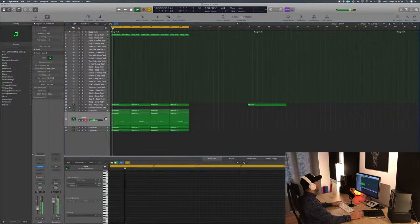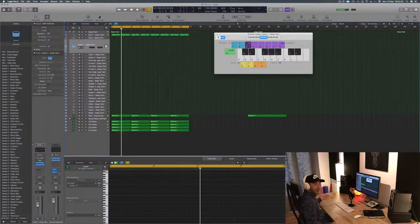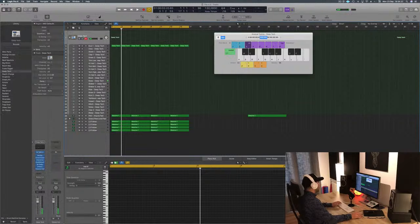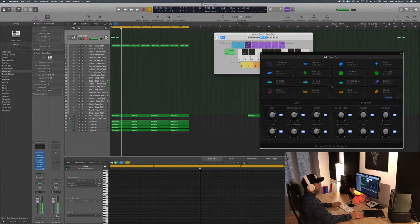That sounds pretty good. Let's go and do some percussions here. See, I don't have a keyboard. It's probably why I use MIDI and also, of course, the musical typing. Oh, a bit too low. Okay, let's see what we got here. I use Drum Machine Designer. It's cool. It's kind of a layout of Alchemy, really. It's not a plugin on its own.